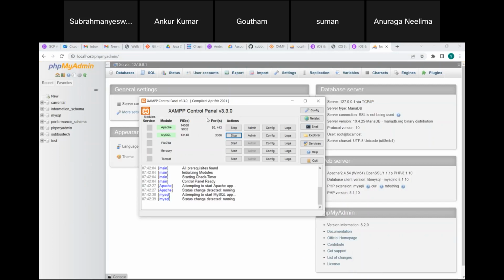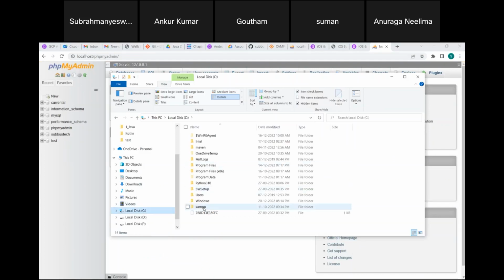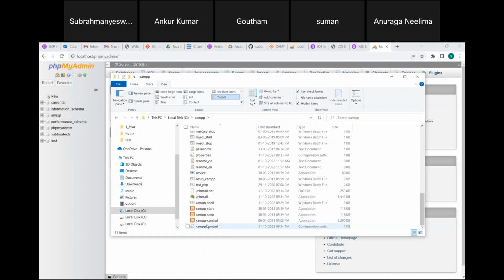Go to the C drive, XAMPP folder. Let me show you that one. Go to the C drive, XAMPP folder, and start this xampp-control. This is the controller that we have.